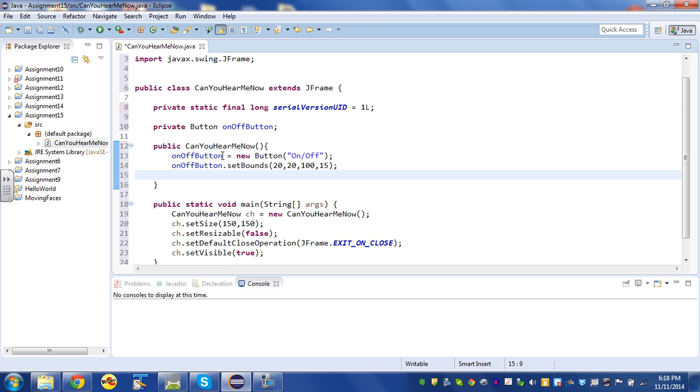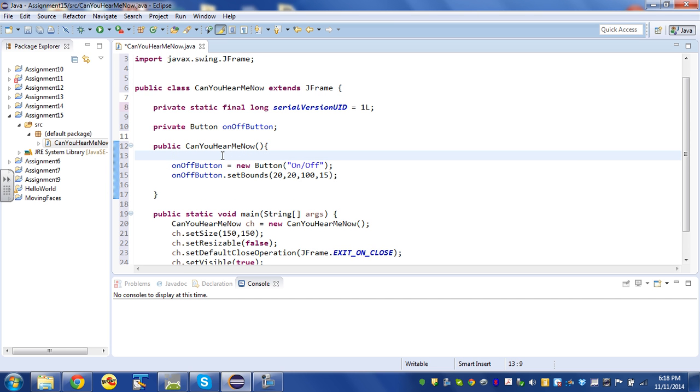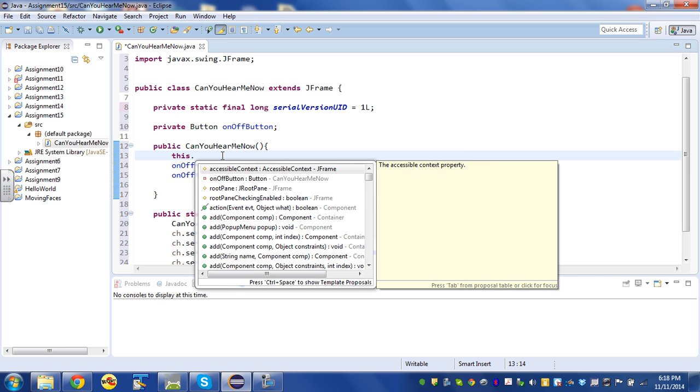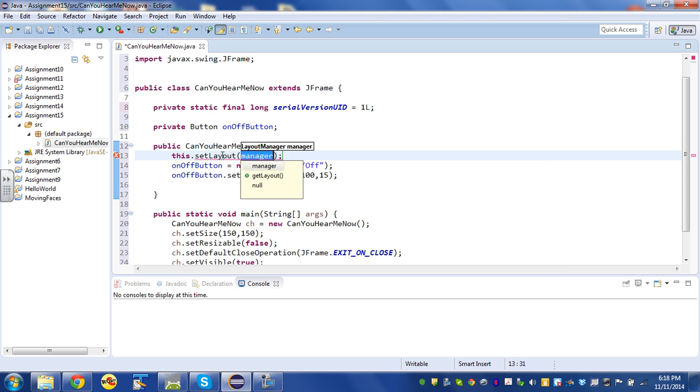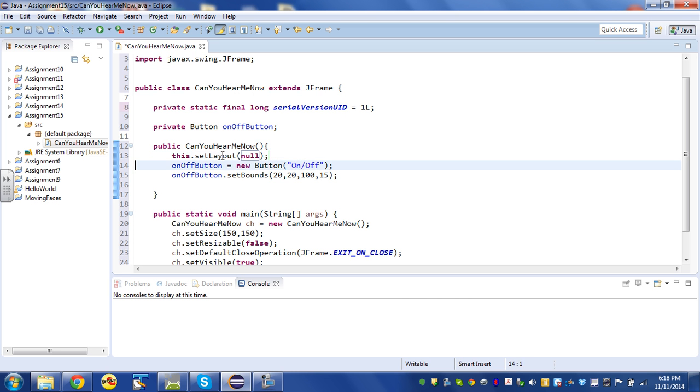And whenever we add widgets, I just like to say this.setLayout to null, because we're just going to set bounds.